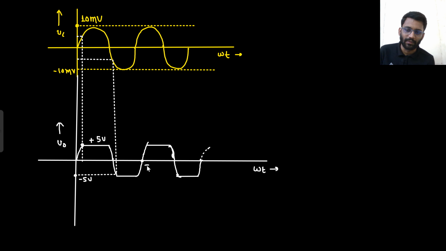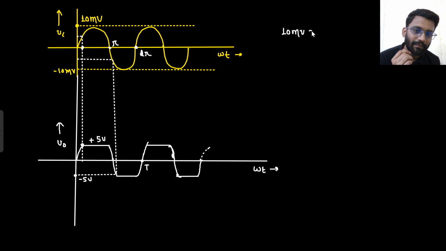So let's just call this time t. And what will be this value? Can you tell me? If this is 2 pi, this is 2 pi, what will be this value? This will be pi. And what will be this? Your input signal is 10 millivolt sine omega t. You are finding 5 millivolt. If you are finding 5 millivolt, what will be the value of omega t you will put? Pi by 3 or pi by 6? Pi by 6, right? Because 10 millivolt sine pi by 6, pi by 6 is half, so that would be 5 millivolt.